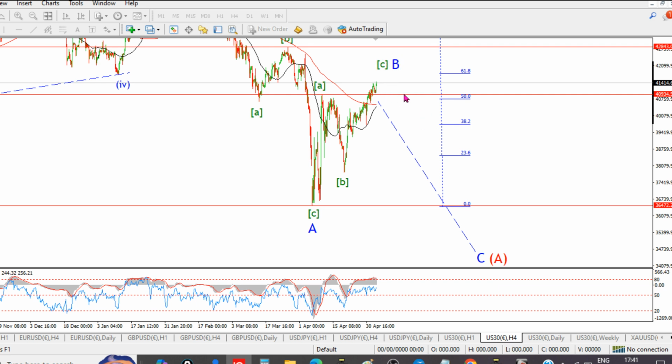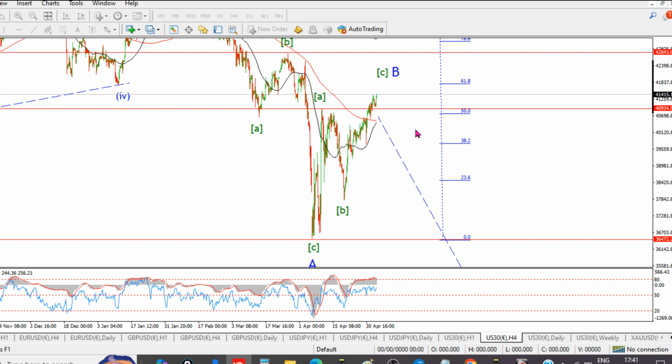The minimum, let's say we've got an ABC up, the minimum expected rally for wave C was a break of the previous wave A high, so we've got that. At the moment, we're still kind of trending a little bit higher. The momentum of this rally has really died down. That's nothing like what we had in wave A. So we had 3 waves up in wave A. We had 3 waves down in wave B. And again, it's still nothing like we had in wave B. And so far, we've kind of trundled higher.